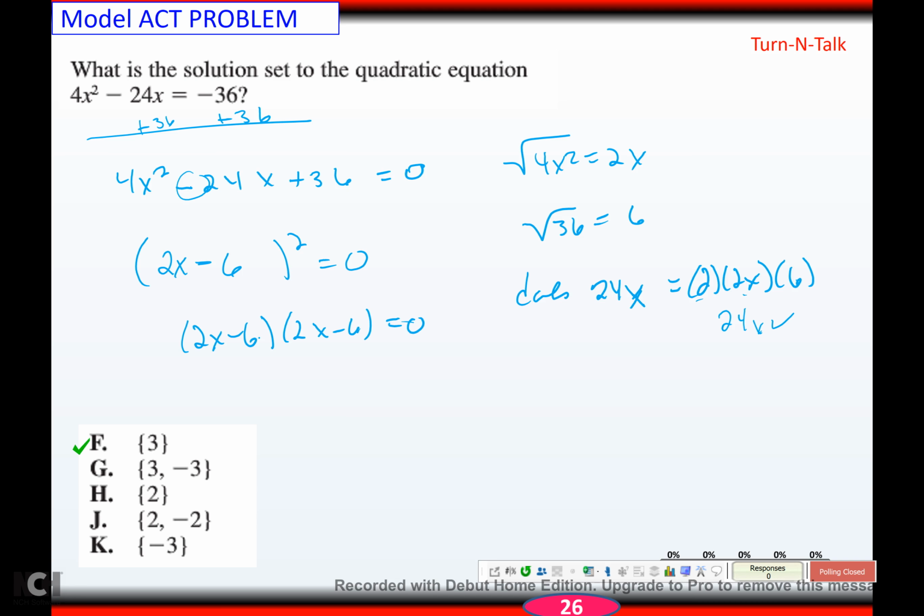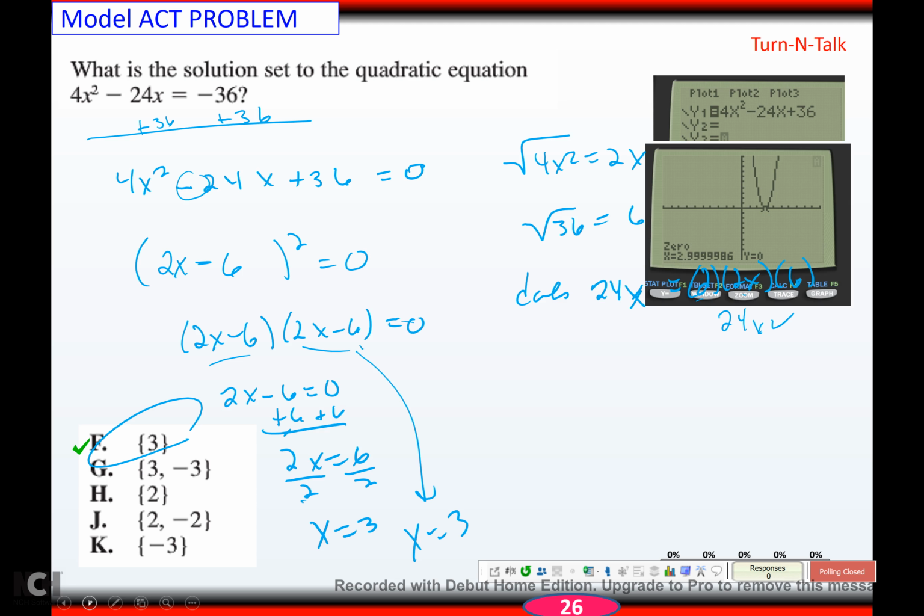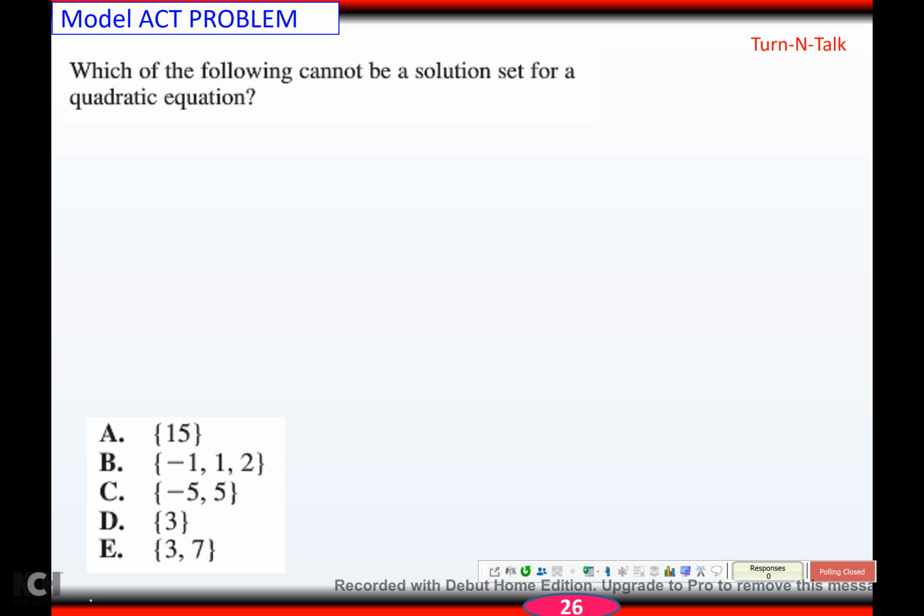Okay. So now to solve it, I have 2x minus 6 equals 0. Add 6. So 2x equals 6. Divide by 2. X equals 3. Since these are the same roots, when I solve this one, I'm going to get the exact same thing, which is why my solution is only 3. Alright, and you can see right there, it's tangent. Alright, try this one, hit pause, come back when you're ready.